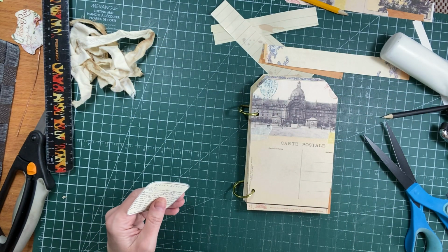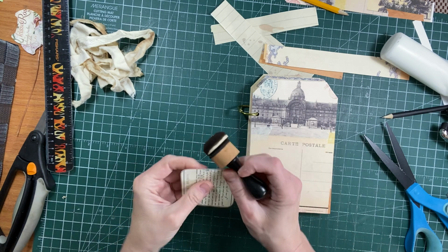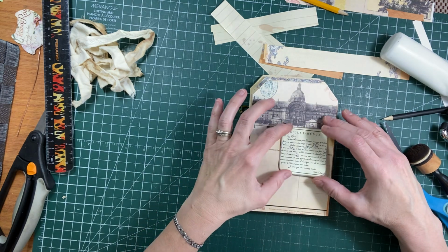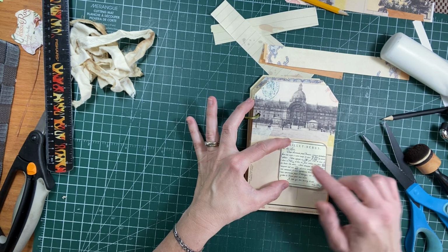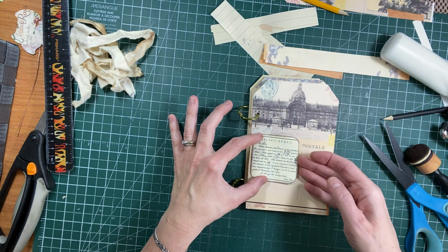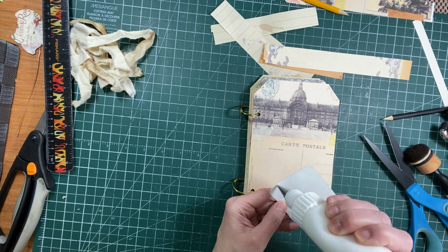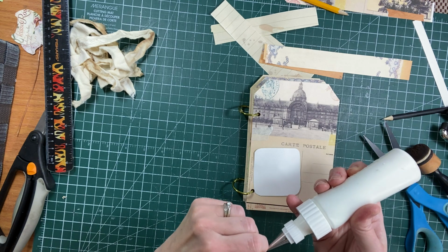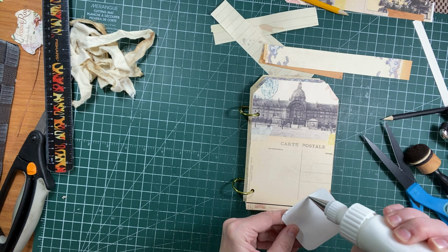My ink sponge. Just ink it up quickly. And then I'm going to put it there. And I'm going to make it a side tuck. Maybe I should do it here and do the side tuck there. I think that'll look better. And then the little pieces that I have left, all the little scrappies, can be mini tags. Yeah, I think that'll be a great idea.